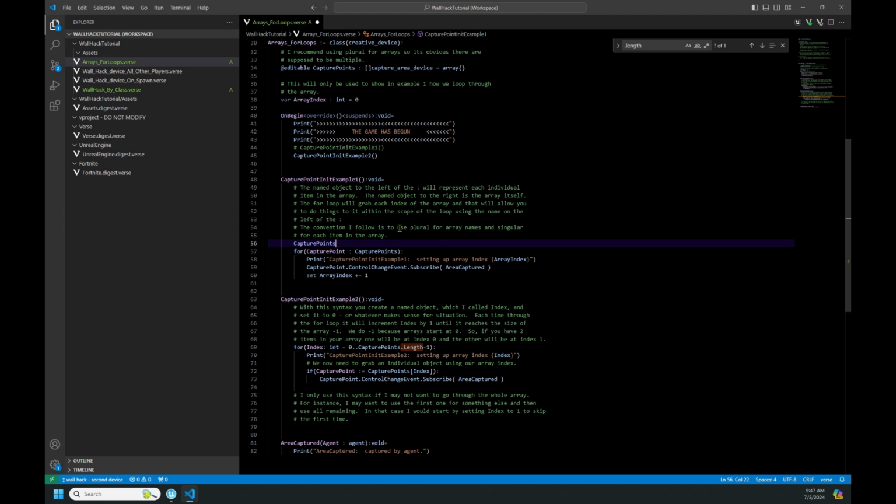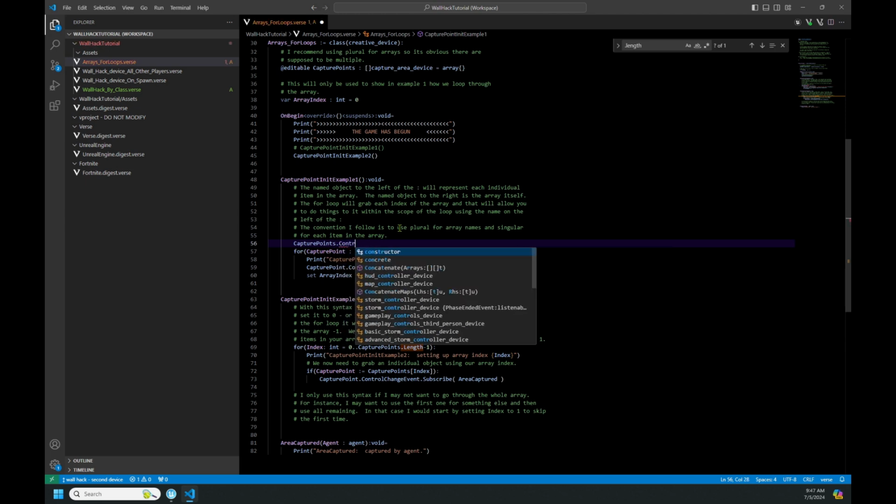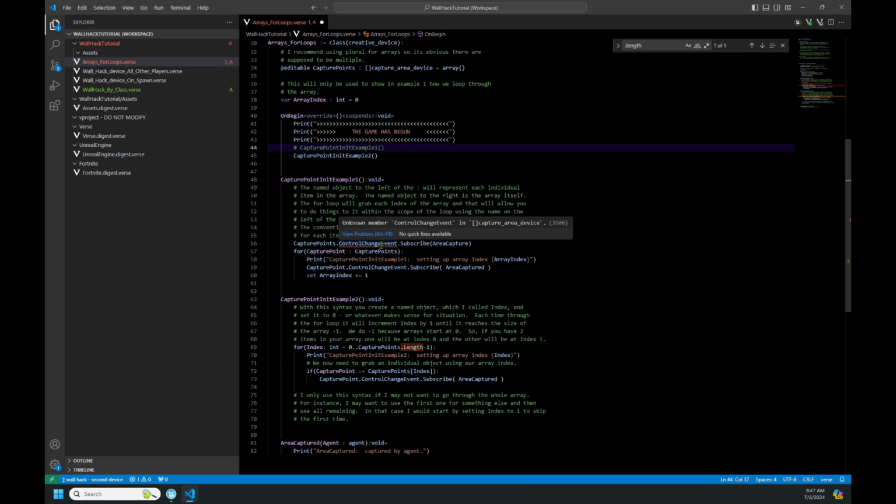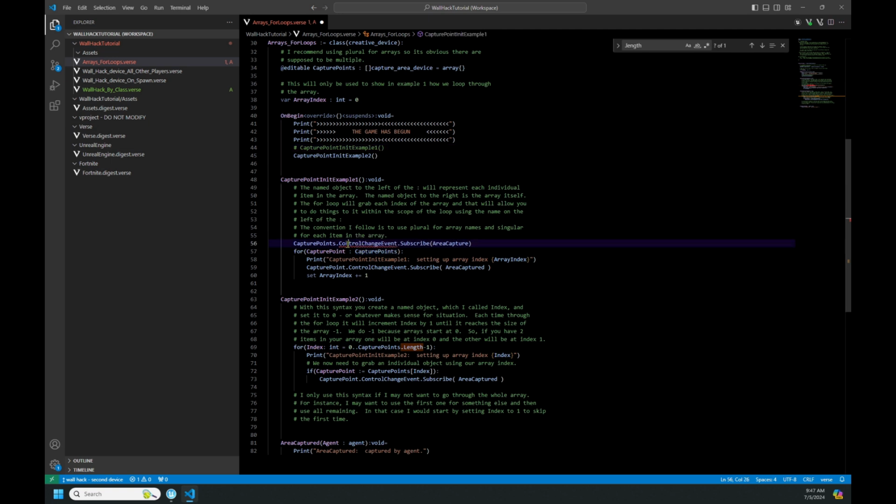If we take capture point, the array, and try to control change event subscribe area captured, you're going to see that we get an error message, unknown member, because you can't do this to the array itself. So if you're seeing an issue like this, it probably means you're doing this against an array. And if you hover over it, you can see where it actually tells us that, where we get the square brackets.